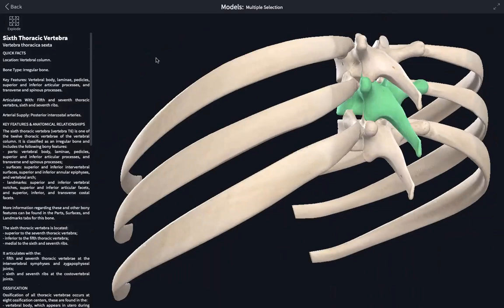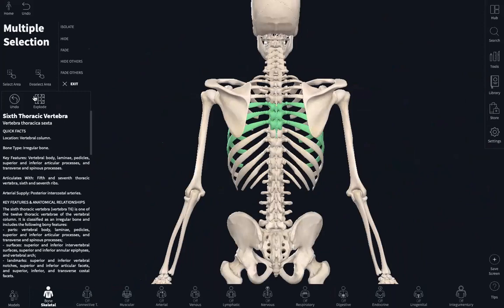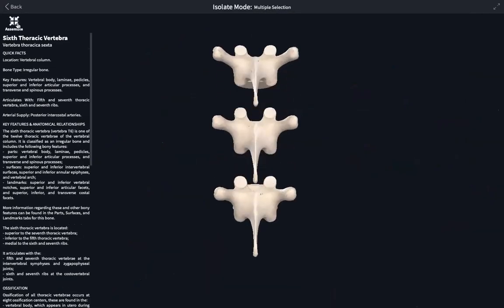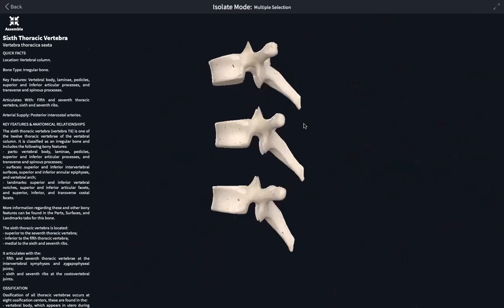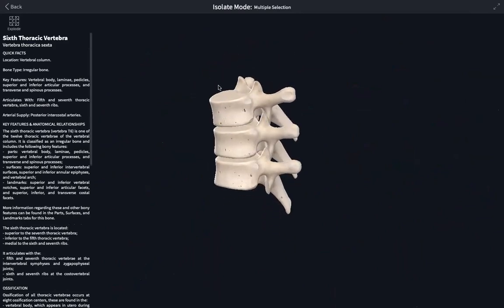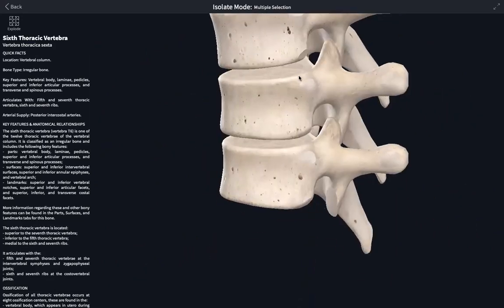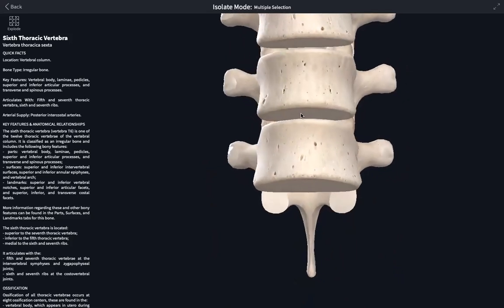If I remove the ribs, it will be a bit better for understanding. I'll just remove the ribs also. Give me a minute. I'll remove the selection of the ribs. So now see how they will fit in. I'll assemble it together. So look, can you see how it is fused? But again, see, their bodies are not completely touching each other.